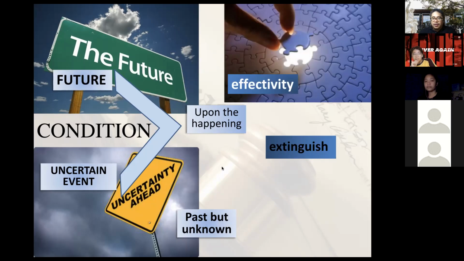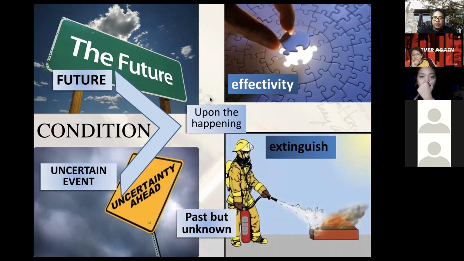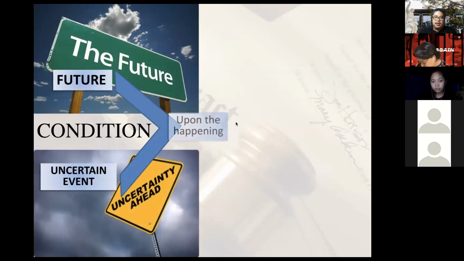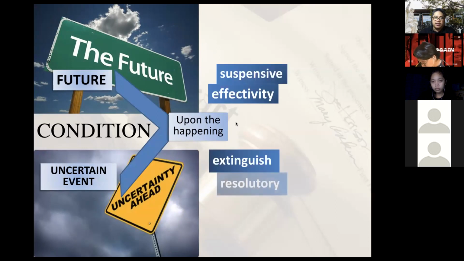Okay? So, when we're talking about conditions which will take effect upon its happening, these are called suspensive conditions. Your right to demand or your right to enjoy is actually suspended. So, it's a suspensive type of condition. When we're talking about a condition which extinguishes your obligation upon its happening, that is what we call a resolutory condition. It will resolute, will absolve you already of paying or performing items. So future, uncertain, and happening of which either gives rise or doesn't. This is the word association that you need to be familiar with.